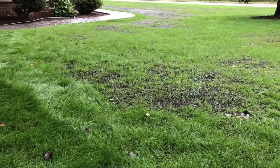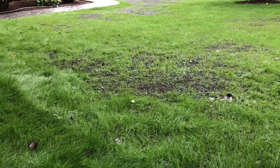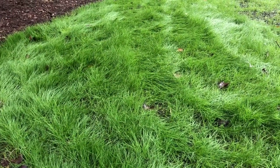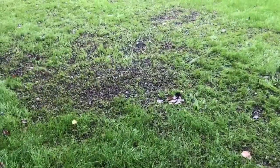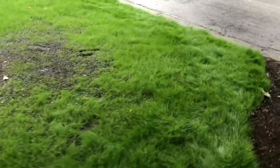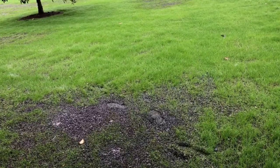So here we are day two of the repair, day 14 of the lawn, and this over here is incredibly long - it needs to be cut. You can see some of the bare spots that I worked on the other day, and I swear there's already new grass growing in there. Maybe it's just some of the seed that was left over from before and it's just deciding to come up now. I see somebody decided to chomp through my yard.